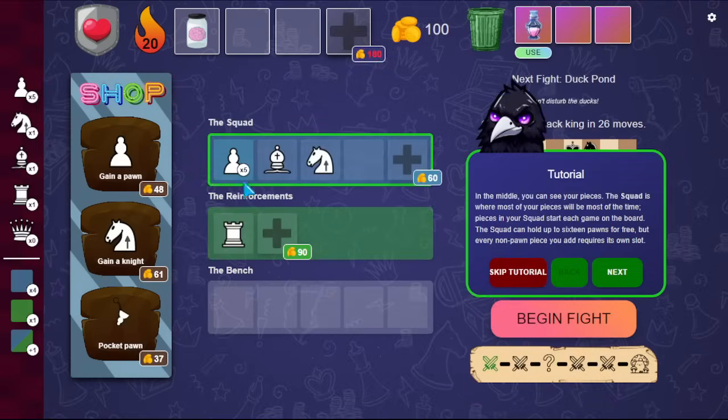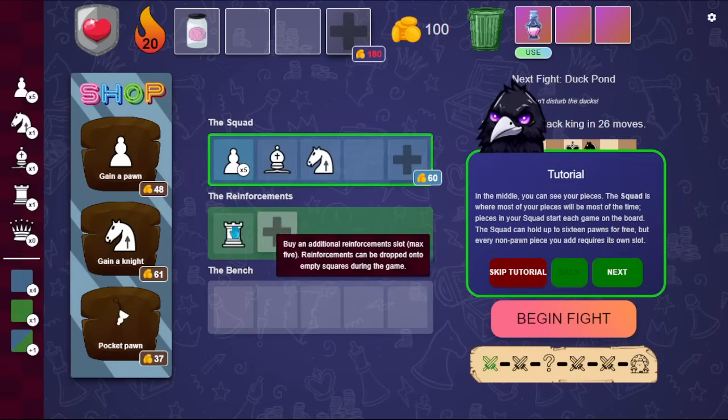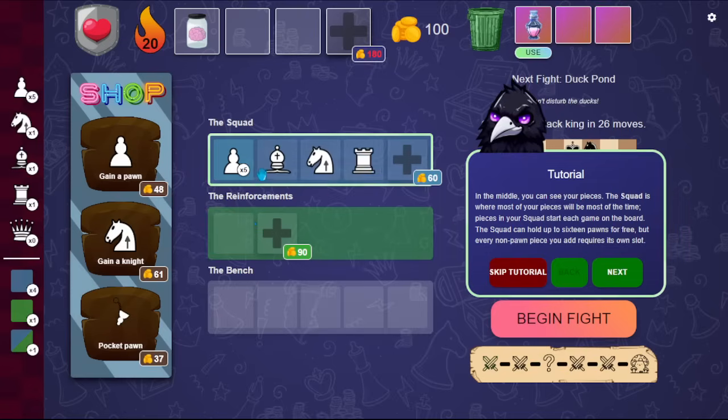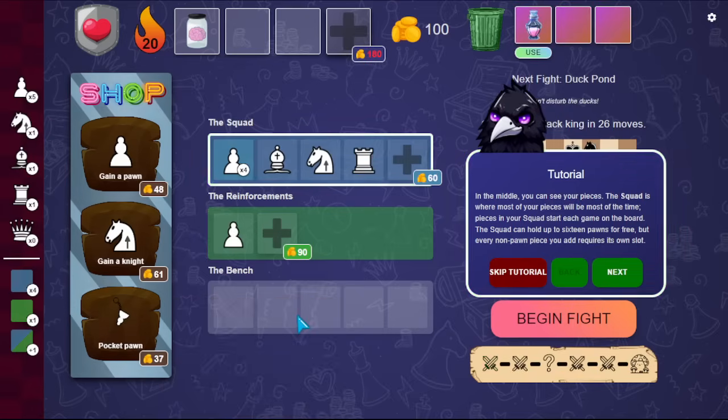We can see your pieces. We got squad, reinforcements, and bench. Reinforcements can be dropped on empty squares during the game. That's even better than normal, isn't it? I can move stuff between them as well. Well, doesn't it seem like +1 pawn is a really good reinforcement that keeps things in there? Pocket pawn, summon a pawn, but that's lower, interesting.